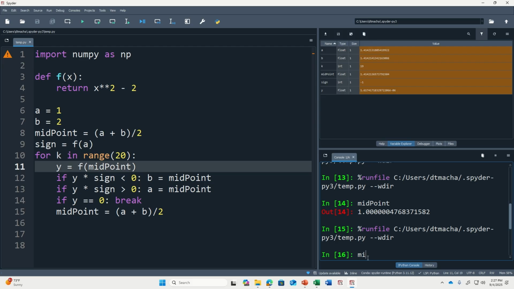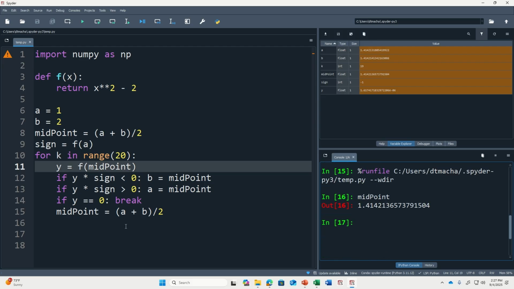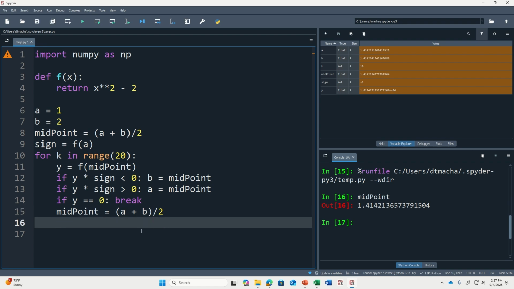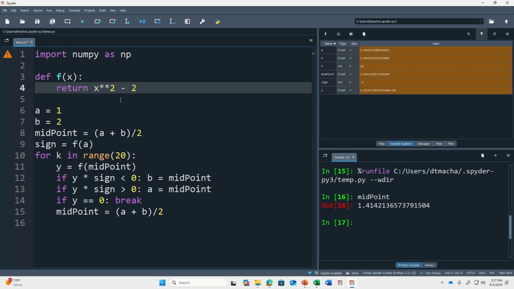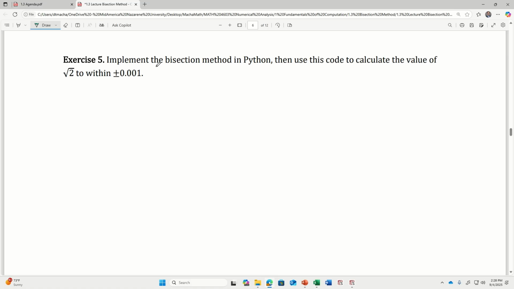Very good. So you've got to be super careful. Troubleshooting kind of sucks. And that's good. That's working code. And it's going to work whether this function is increasing or decreasing. A decreasing function we could try right now is 2 minus x squared, just to prove that it works. And sure enough, let's see if it still finds the right answer for the midpoint. Yeah, okay.